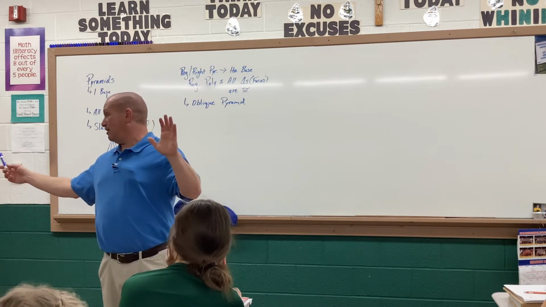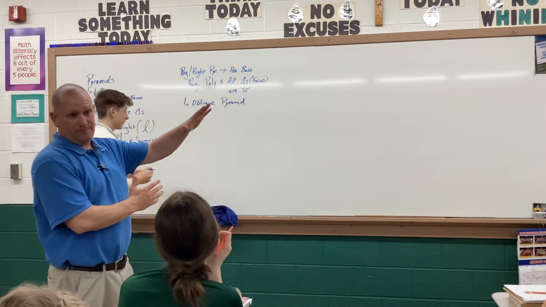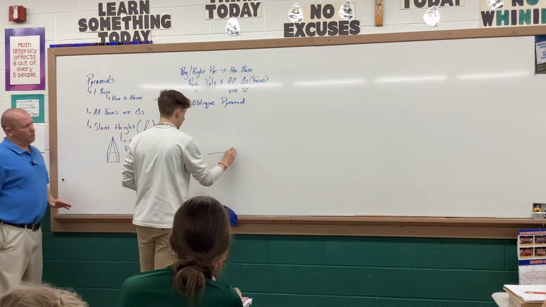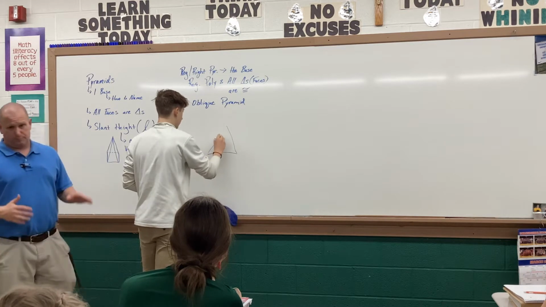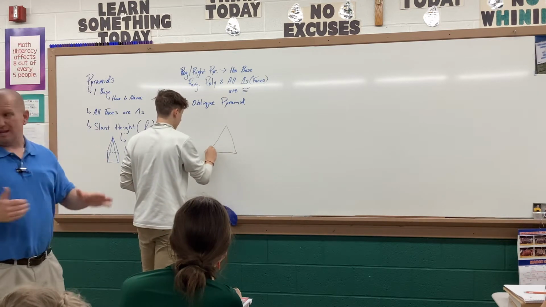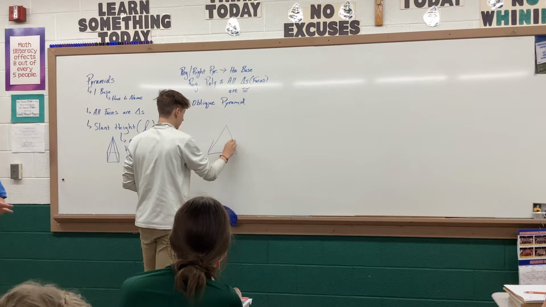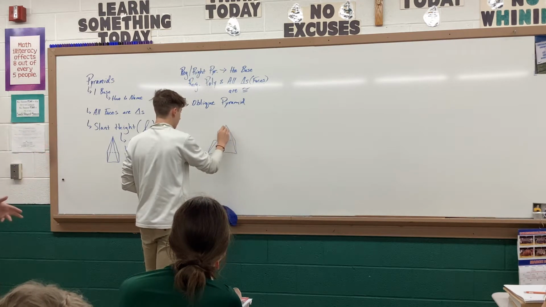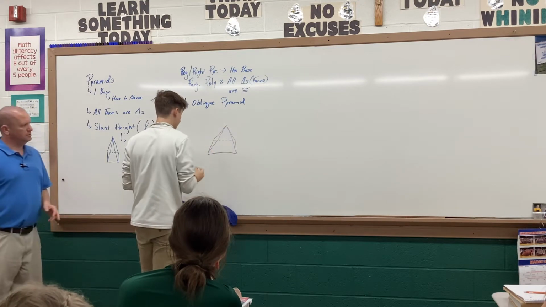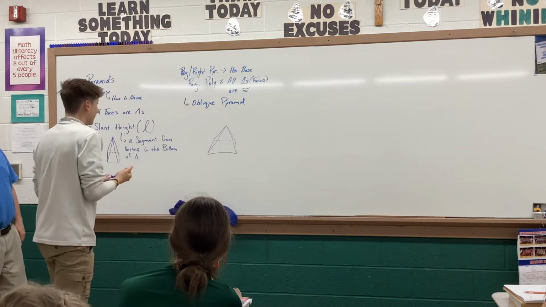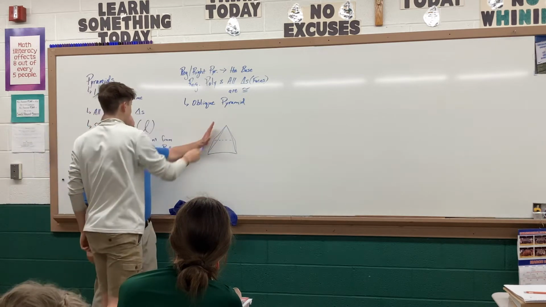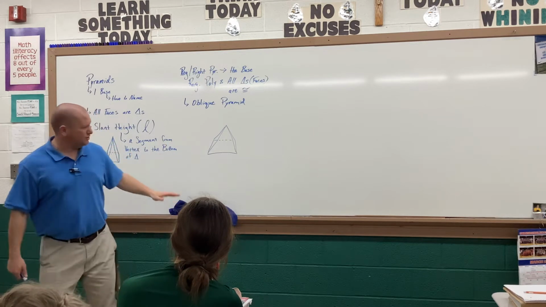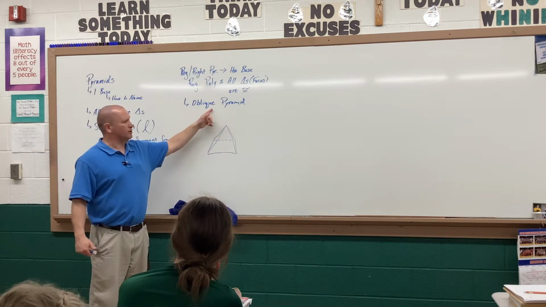So remember what an oblique one was? It's basically where we had it slanted, right? So this side over here is going to be more pushed over to the side. Now this one's probably easier to do in an oblique when we get to a cone than it is on a pyramid, but it'll happen sometimes too. It's just a normal triangle, but this side is longer, so this side's pushed over, the whole thing. It's kind of hard to draw. So we're pushing it over for an oblique one.